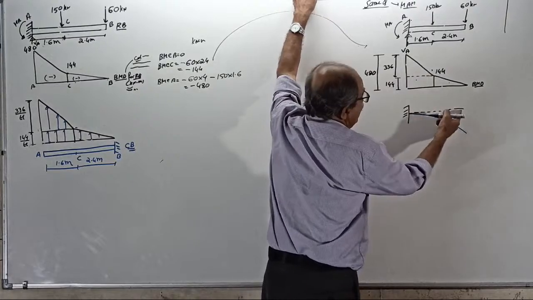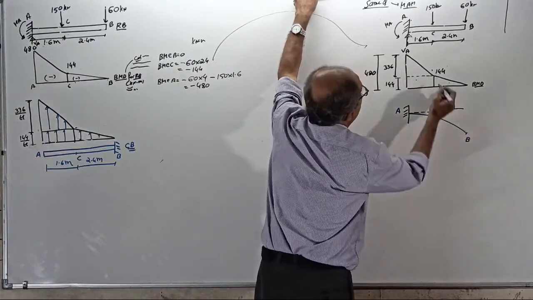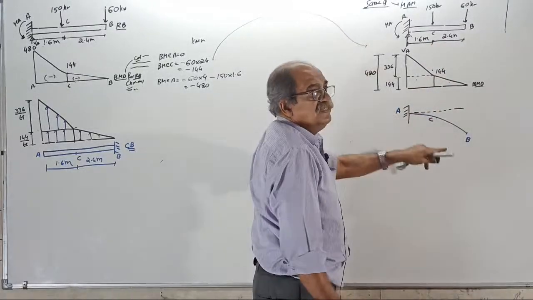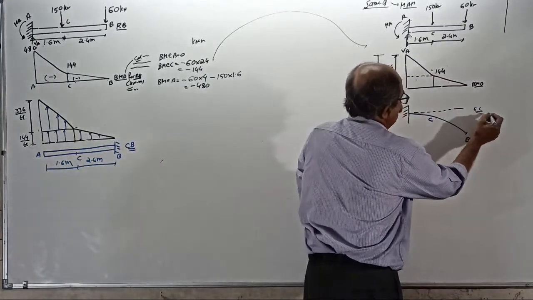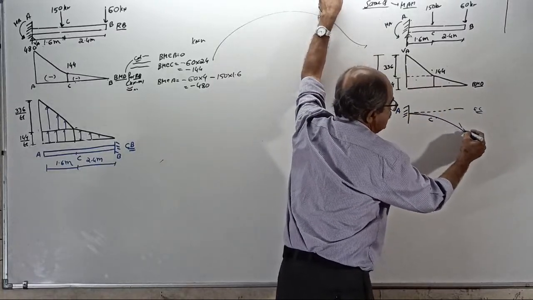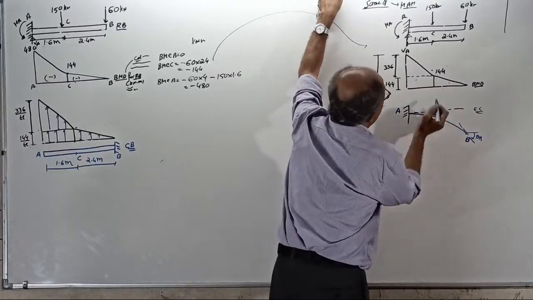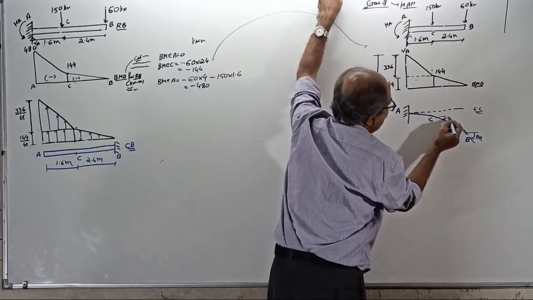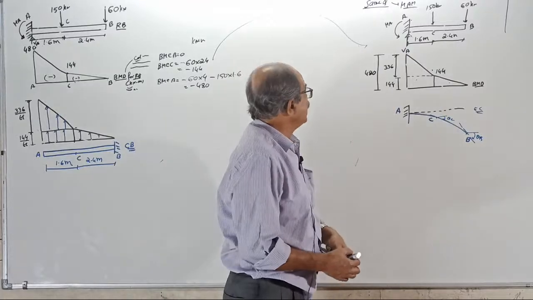In the moment area method, the original point is A. Your B will come here. Your C will come somewhere here. See? C will go there. Name the points in the elastic curve. This is the elastic curve. Then, for maximum slope, draw a tangent here. This is your theta B. They want slope at C also. Draw a tangent. This is your theta C. Now, slopes are marked. Deflection marking.